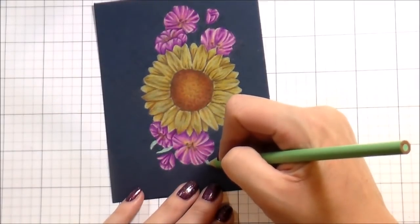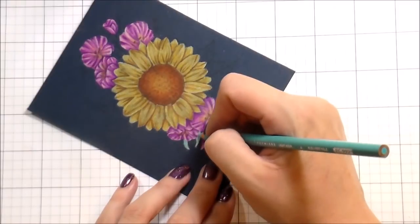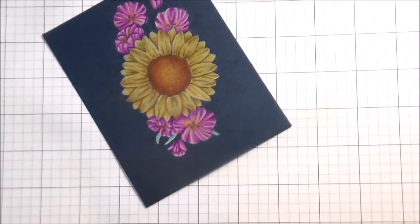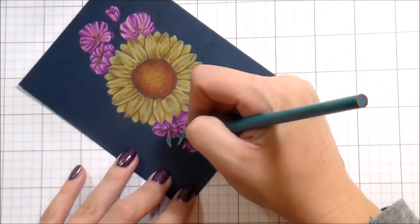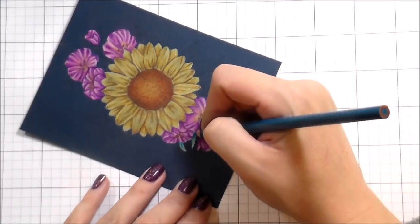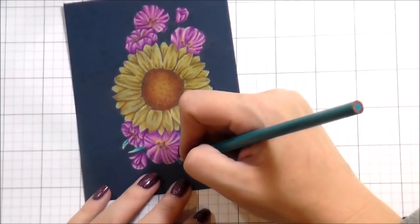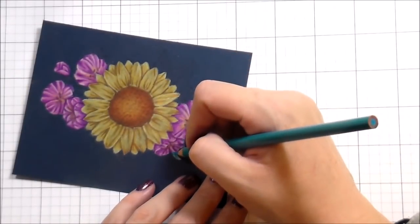But I just didn't have it in me, y'all. I had been coloring this for two days, for multiple hours, and I didn't want to have to worry about coming up with another color combination. So even though the leaves are colored differently, and they are because they're two different types of leaves, I did color them the same color, and I have no regrets. I have none. I'm not mad about it.